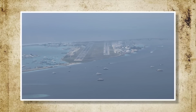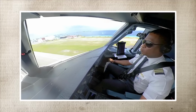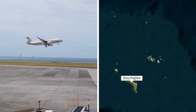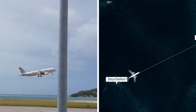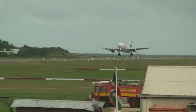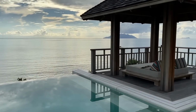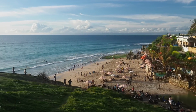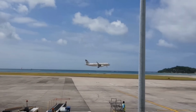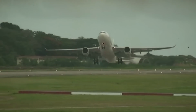Seychelles International Airport, a popular tourist destination, experiences these gripping moments as aviation professionals demonstrate their expertise in handling adverse weather conditions. It's a pretty common occurrence. Seychelles International Airport, located on the island of Mahé in the Seychelles Archipelago, serves as the country's primary gateway for international flights. As a popular vacation spot known for its stunning beaches and crystal clear waters, it attracts travelers from around the world. The aviation infrastructure here has been developed to accommodate growing tourism and aviation demand, and it makes for some hair-raising moments like this.